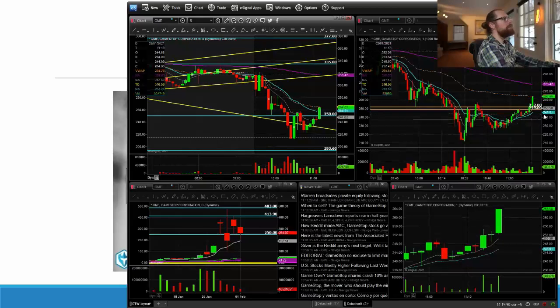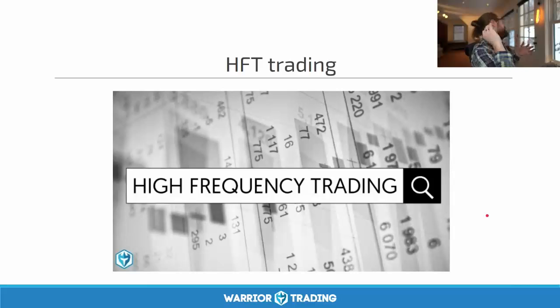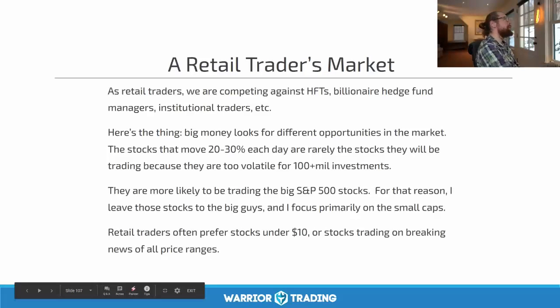This one would relatively be much lower. This one's got a lot more retail traders jumping in, jumping out, and trying to get their piece of the action. So I would identify a safer place in the market for us to be trading as on a stock or financial instrument that has lower levels of high-frequency trading and higher levels of retail trading. So a retail trader's market.